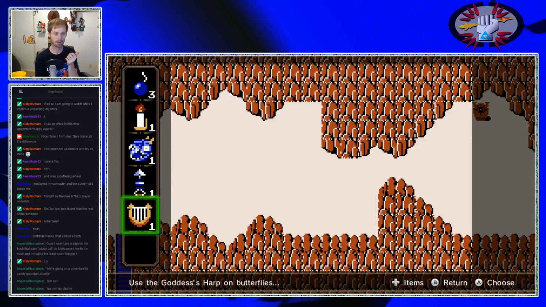Yeah, because the Goddess's Heart works on butterflies. The Hookshot lets you climb mountains. Water Bombs lets you destroy aquatic boulders. The Candle allows you to burn trees. And the Bombs allow you to break regular walls and boulders.